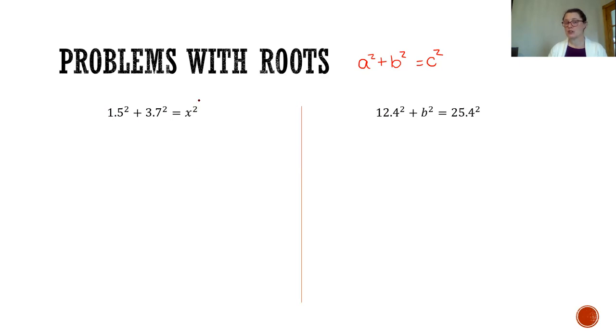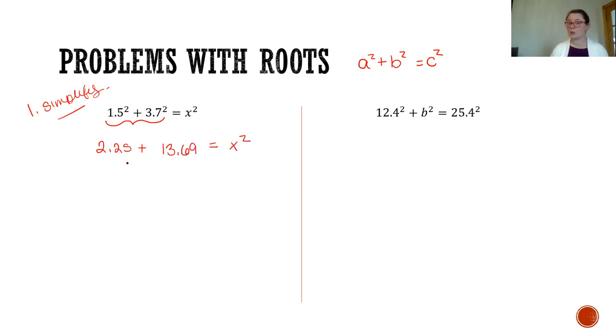So in order to solve these questions, first of all, let's combine what we can. So we could do the math with this and make it simple. So first we're going to simplify. So if there's easy math we can do, we're basically combining like terms. Remember, we got to follow order of operations here. And by following order of operations, that means I need to do the squares first. So when I combine these two, I'm going to end up with 2.25 plus 13.69. So I've just done the squares is equal to x squared.